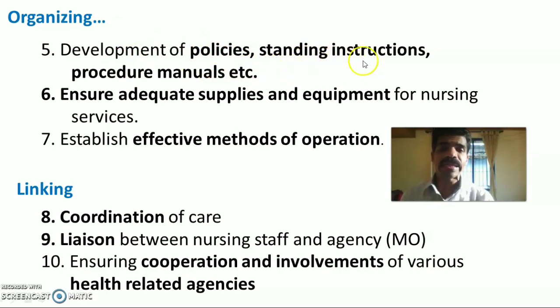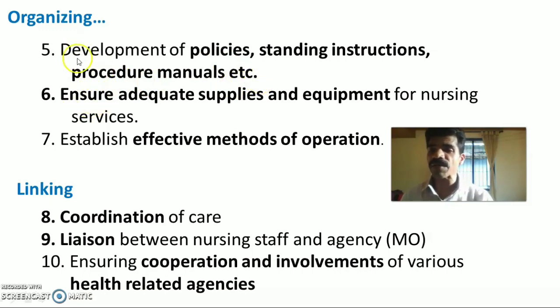Standing instructions are the instructions where a community health nurse can do certain activities during an emergency when there is no medical assistance or when there is no physician. That is standing instruction. A special instruction to the community health nurse or health workers or subordinates to render in an emergency situation. Then procedure manual is the book which consists of simple steps of different procedures that could be done at PHC, sub-centers or in the community field. So development of policies, standing instructions or standing orders, then procedure manuals, etc.